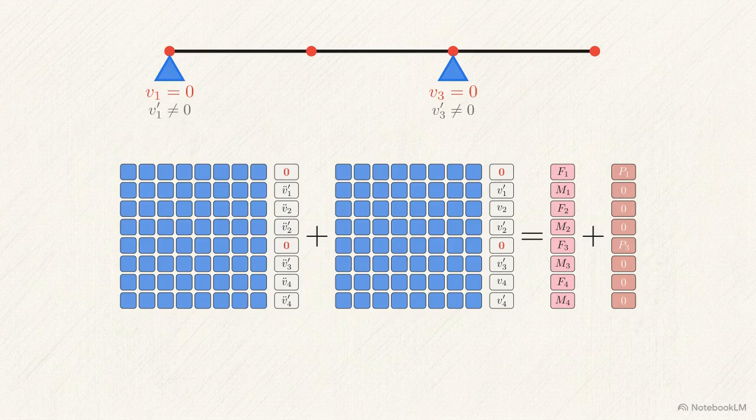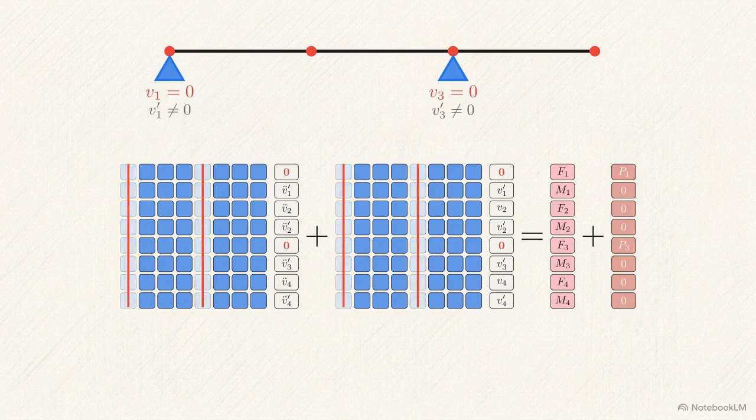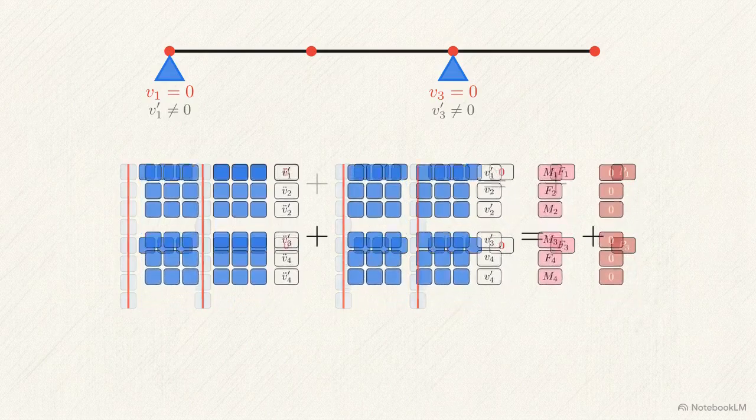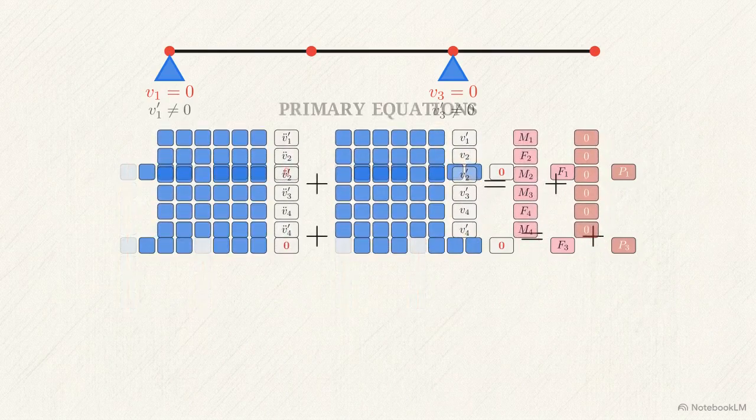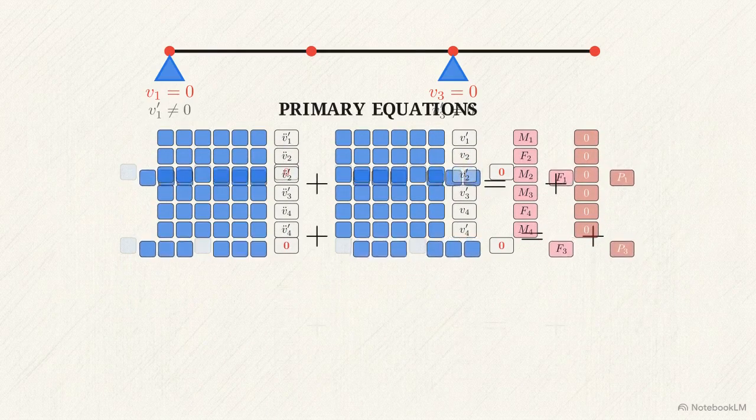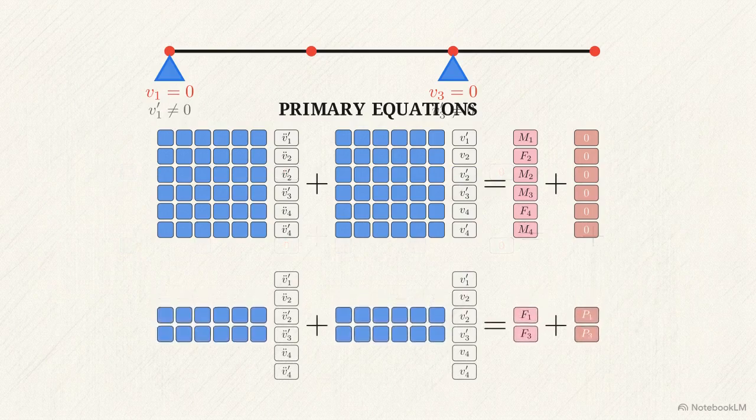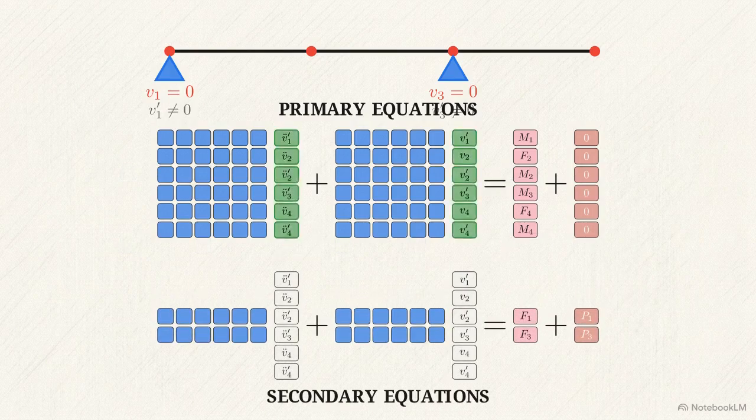Because these zeros are non-adjacent, they dictate a distinctly different matrix surgery pattern. We eliminate column 1 and column 5 across the global mass and stiffness matrices. Unlike the cantilever case, this reduction forms a checkerboard pattern. The extracted rows weave together non-adjacent data points. These rows condense to form the primary equations for the simply supported beam. The skipped rows are then extracted to form the secondary equations, containing the unknown pinned support reactions.